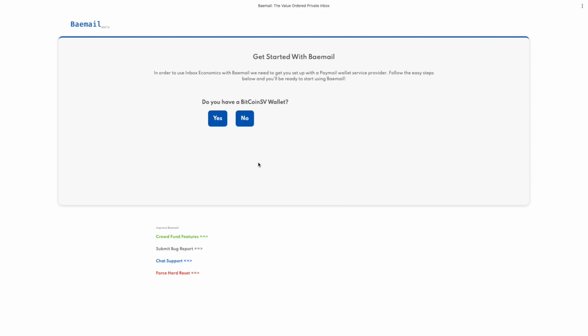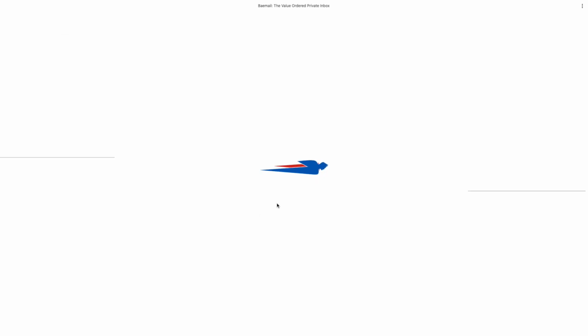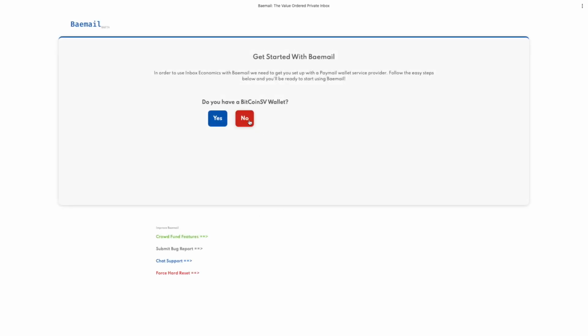The first question is, do you have a Bitcoin SV wallet? And we can go through these questions in a tree. Essentially, what this is allowing you to do is get familiar with Bitcoin if you don't have any crypto or anything like that. So, it gets you to set up a MoneyButton account if you don't have one already. Or for people who don't have BSV but do have other crypto wallets, they can start by setting up a RelayX wallet because they have a lot of good features for onboarding people from other cryptocurrency spaces.